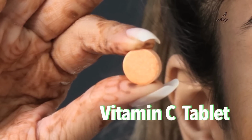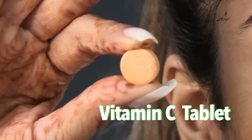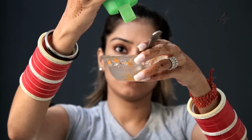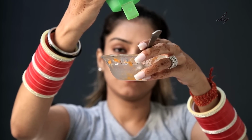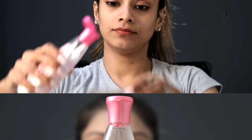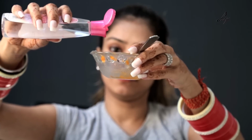So firstly we need this vitamin C tablet. So I've crushed one vitamin C tablet, and to this I'm going to add some aloe vera gel. I'm going to add a few drops of rose water to this. Now we have to mix it nicely. Now I'm just going to take a cotton pad and I'm going to apply it on my face.